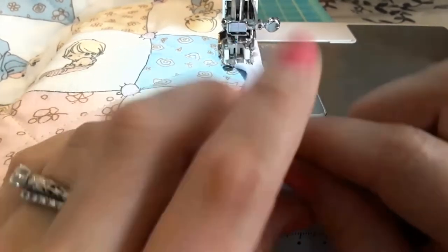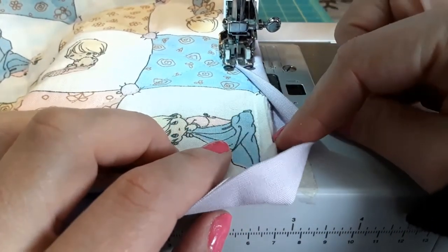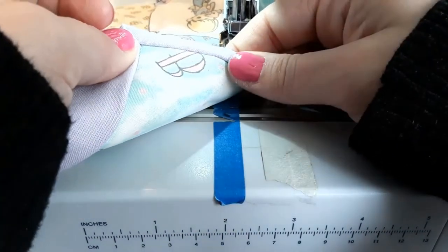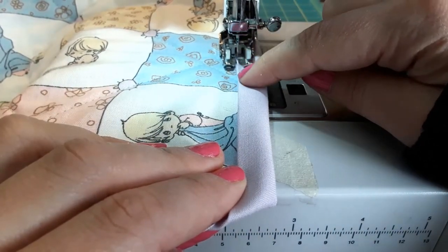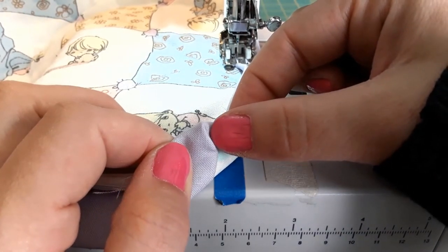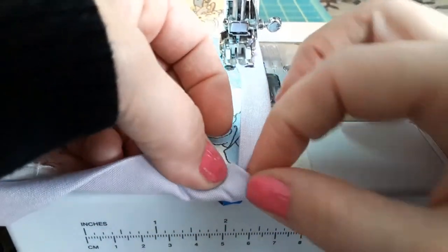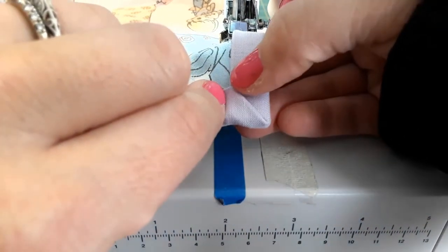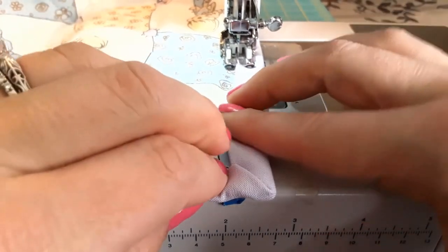I'm approaching a corner here and I want to show you how to do that miter on the front. Since we did the angled stitching on the back, as you're folding it over — keep in mind thread color matters because you will see these threads on both top and bottom. Right now I've got my lavender thread on top and the matching thread color I used for the quilting on my bobbin. I'm going to keep this stitch line going just to the very corner, then fold this like a present, keeping in mind which edge of the fold goes under and which goes over. I fold it in first, then fold it up to achieve that 45-degree miter and hold it in place. Then I take a couple tacking stitches down that fold just to make sure it's nice and secure and doesn't come up later.